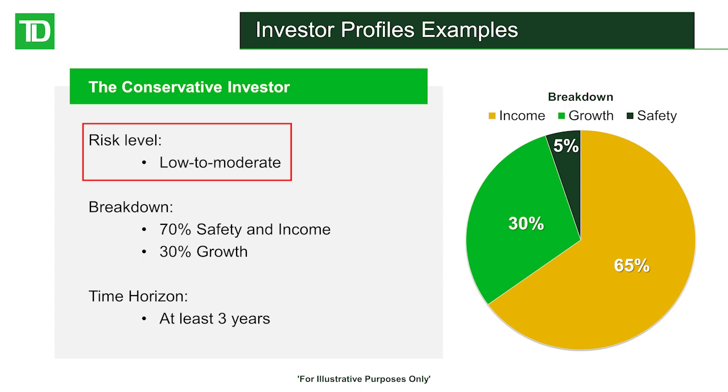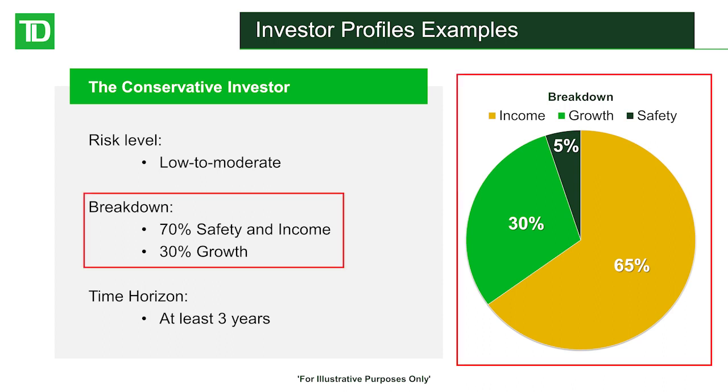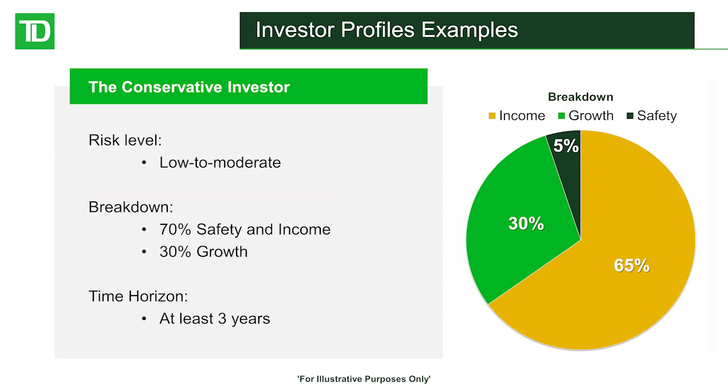Perhaps you're looking for a lower investment gain, and if that's the case, then the investment breakdown could look something like 70% safety and income, because your risk level is considered low to moderate, and 30% in growth related investments. And then time horizon could even be short term, because a lot of times, if you're hoping to achieve higher investment gains, that may involve more time. You may have to wait it out a bit longer. But for a conservative investor, this is something that one can actually look at.